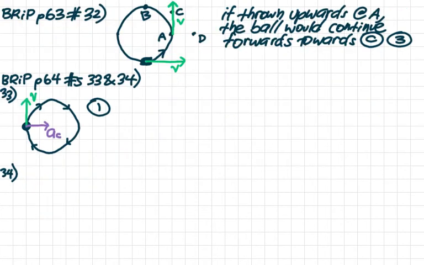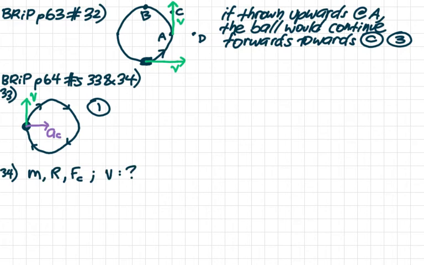Next. 34. Ooh, symbolic algebra. Fun, fun. These problems always look intimidating because they don't use numbers, but we would do them the same way as if we did have numbers. So we have a satellite of mass m, and it's in a circular path of radius r, and it wants to know what is the speed. It said the centripetal force, of course, is Fc. They're using capital R for radius, whatever, and we're solving for speed.